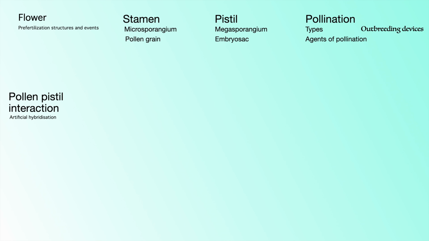Now let us discuss pollen pistil interaction. Imagine a pistil with its stigma. This stigma can receive different types of pollen. One type is compatible pollen, that is the right pollen, and the other type is non-compatible pollen, or the wrong type. When can a pollen be wrong for this stigma? When this pollen is from another species or from the same plant.